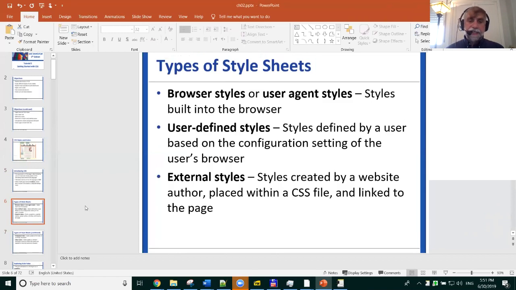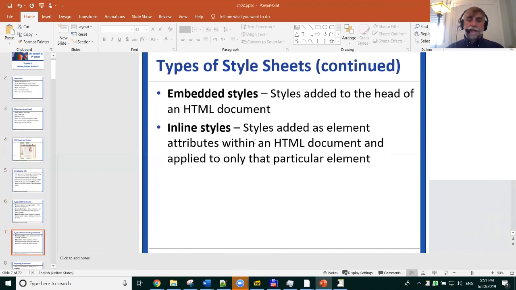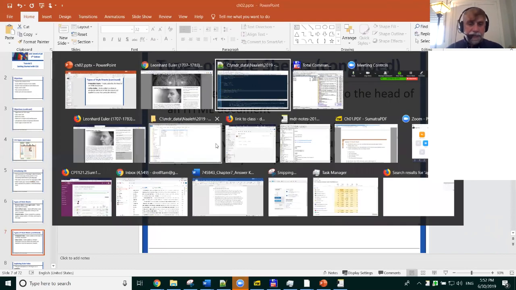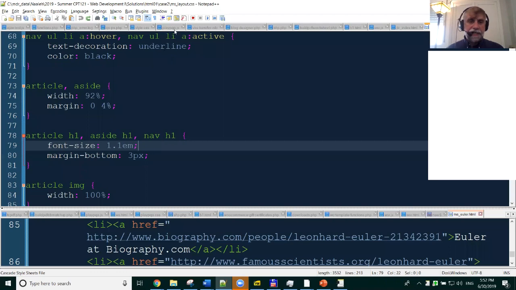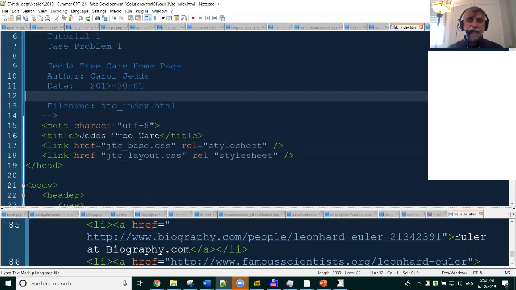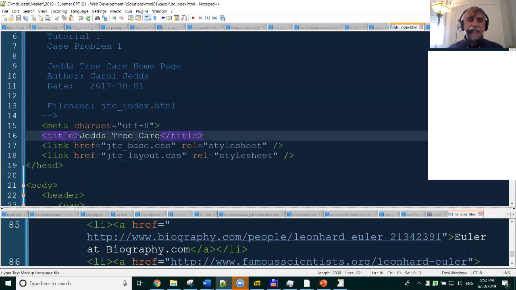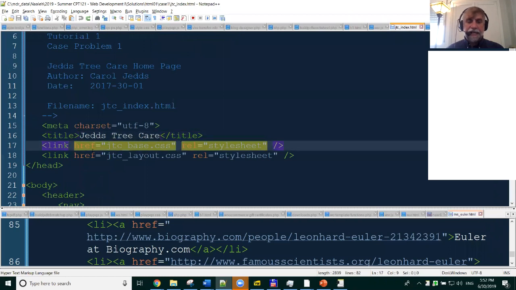What this means is the following. You could look at it as a hierarchy of styles. If you want to guarantee a change inside of your document that you're going to display, you're going to use what's called the inline style. The inline style, as the book will explain in a few minutes, and I'm going to go back to our text over here, would actually be a change inside of a tag itself.